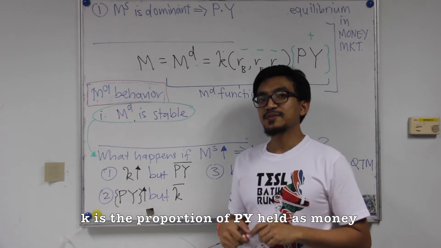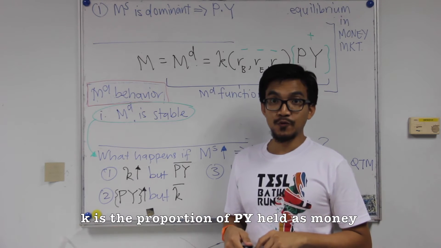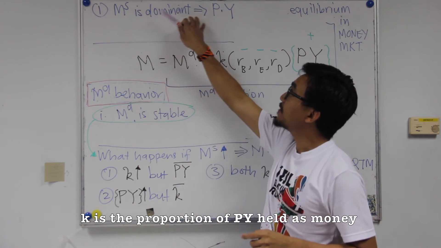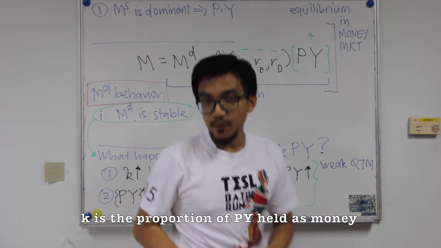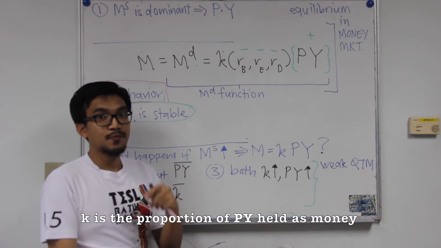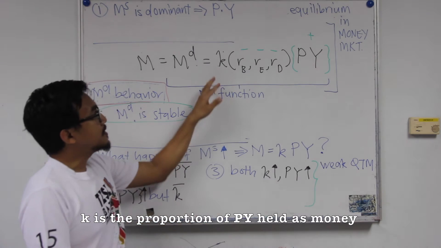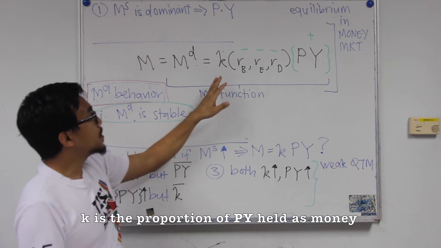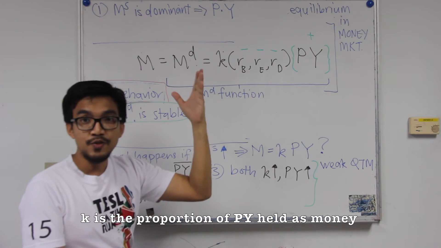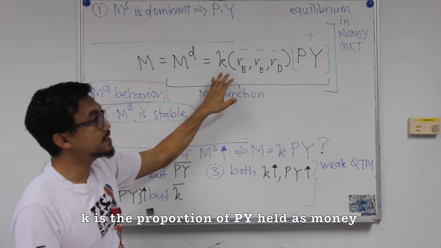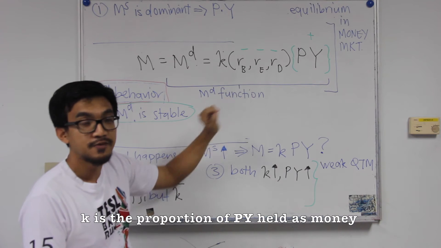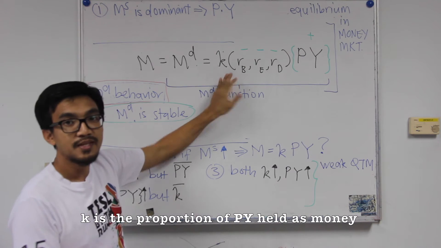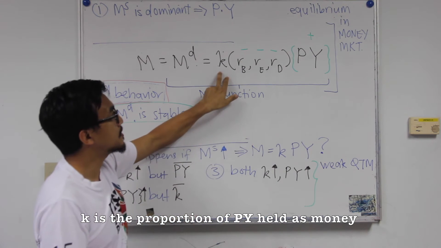Let's see how we can explain the first proposition put forward by the monetarists, which says that money supply has a dominant effect on nominal income. So firstly, we know that from our discussion in the last class, if you still remember, that the monetarists, they expanded the money demand equation. So instead of, recall back the QTM, the Fisherian, the Cambridge version. So this is similar to the Cambridge version of QTM.